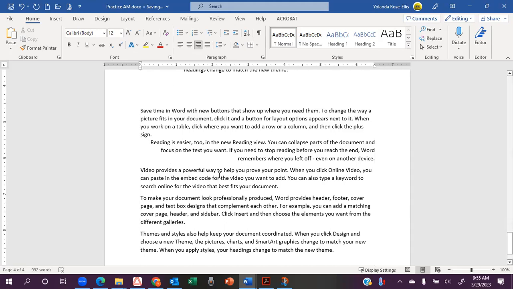Okay, let's click in the paragraph below that. These you can do without selecting, but not everything you can do without selecting. So now let's put our insertion point at the end of that paragraph.